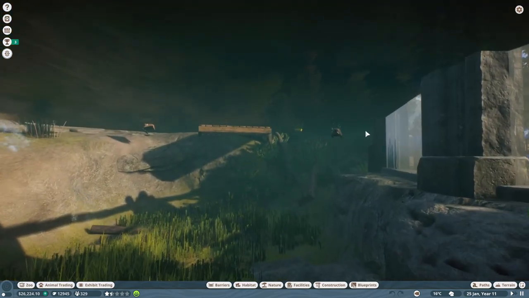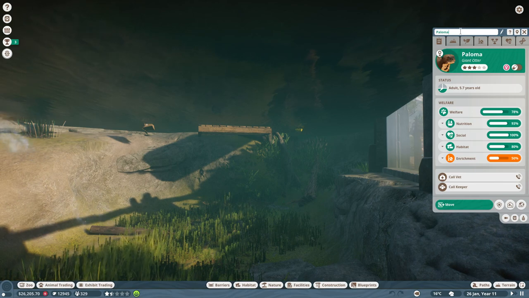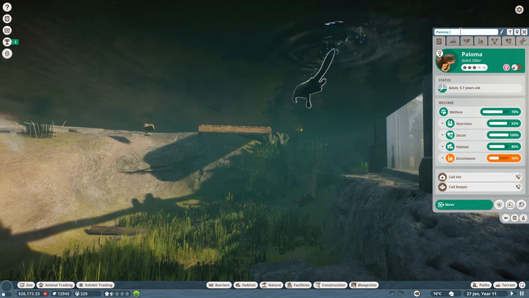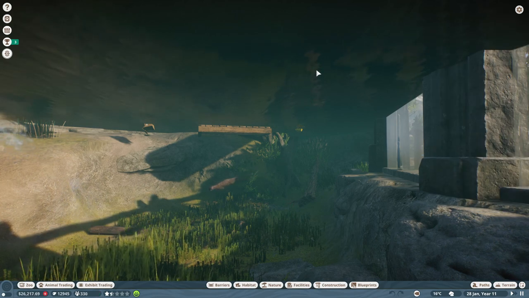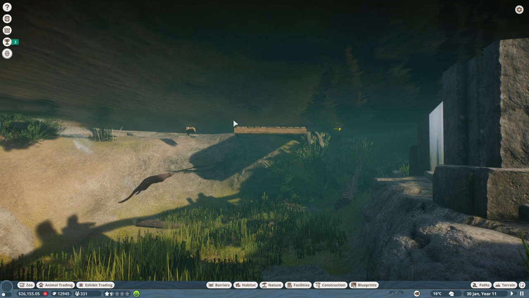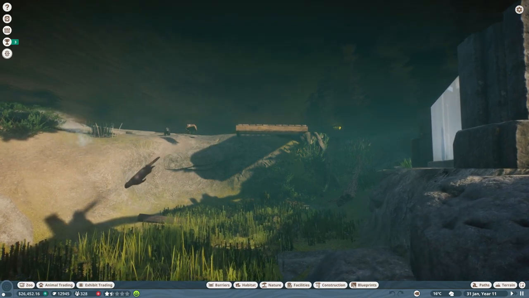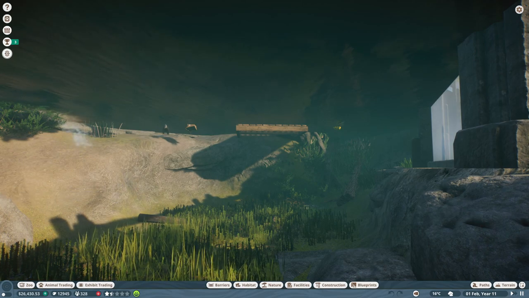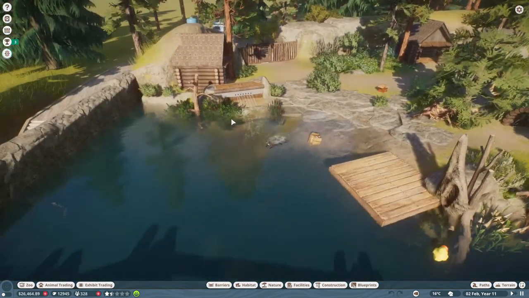Okay, sorry. I need to get better with the camera work. Paloma. I actually like the name Paloma, so we are going to keep Paloma. Okay, you see? It's working. Oh man, and everybody has that animal talk where there are no animals in there. Oh man, love this. Big props to the Frontier developers for making this possible.